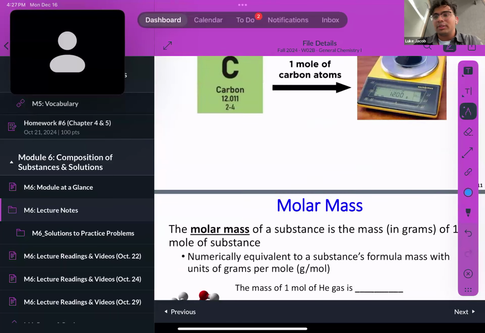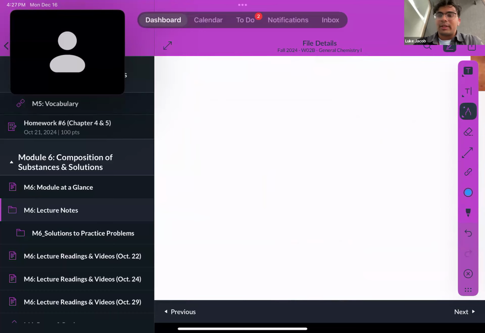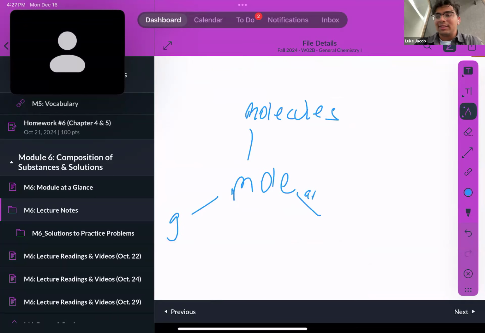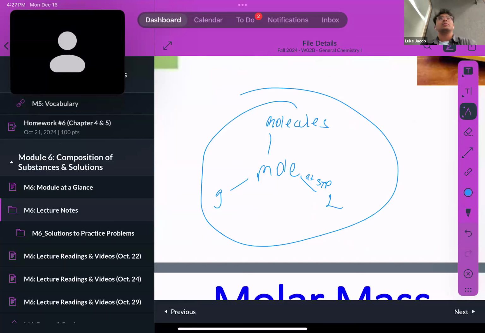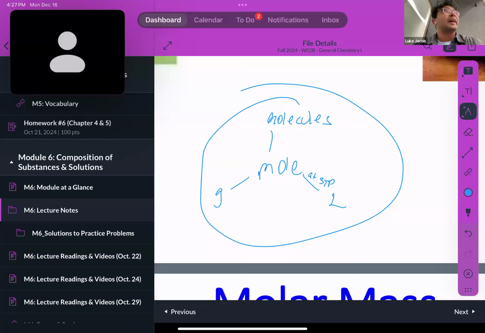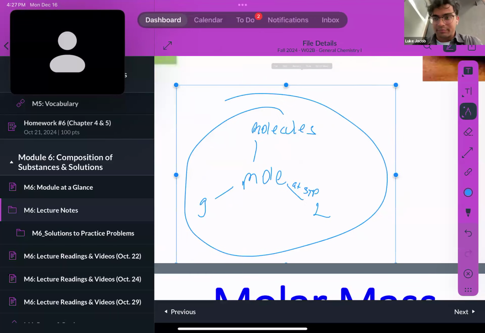And so the mole is really important. I kind of illustrated this in the sessions, but basically the mole can relate to mass, right? It can relate to molecules, and now that we know the gas laws, at STP, it can relate to liters. So this is really important for a lot of different conversions and stuff like that. And that's kind of the whole gist of the mathematical portion of chem.